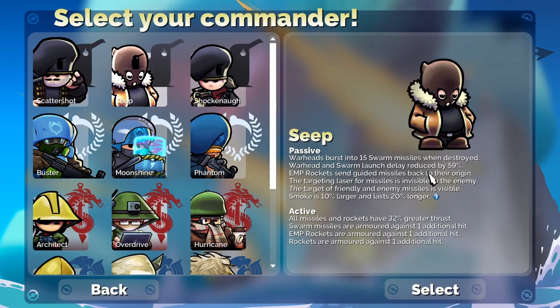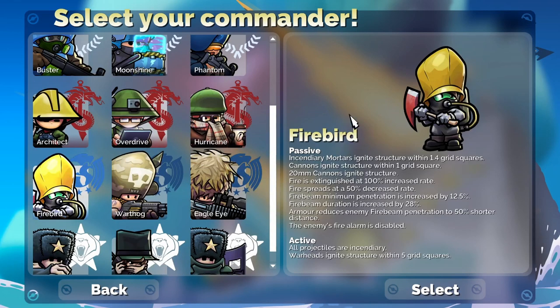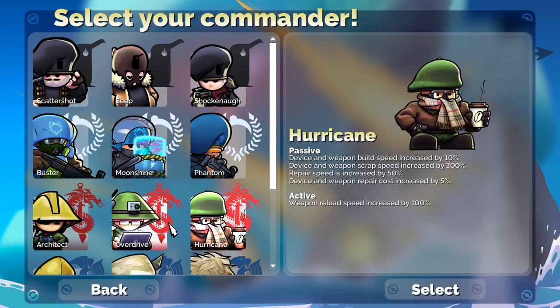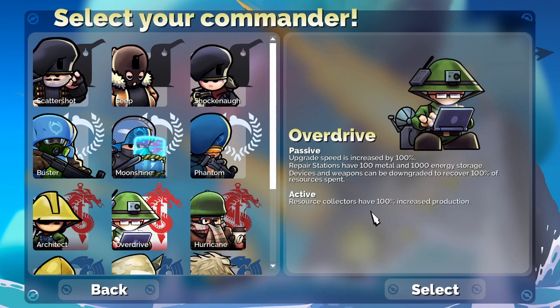Number one is Seep, because these are rockets, and he is everything rocket and missile-like. Number two would be Firebird, because with the amount of projectiles you'll be firing, fire is pretty nice. And number three is a tie between Hurricane and Overdrive, as faster weapon reload speed is pretty nice for a lot of output damage, while more resources is pretty nice for sustained firing, and also the upgrade speed increase is pretty nice too.